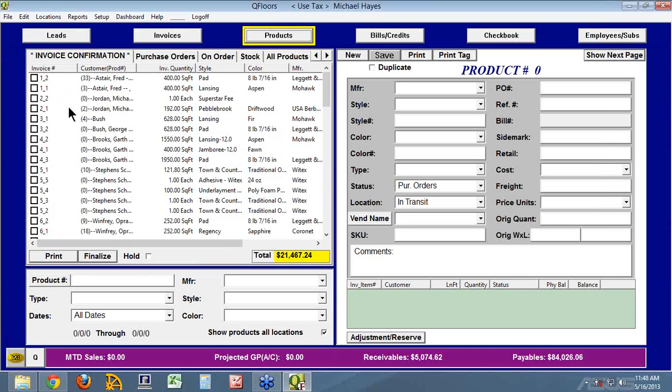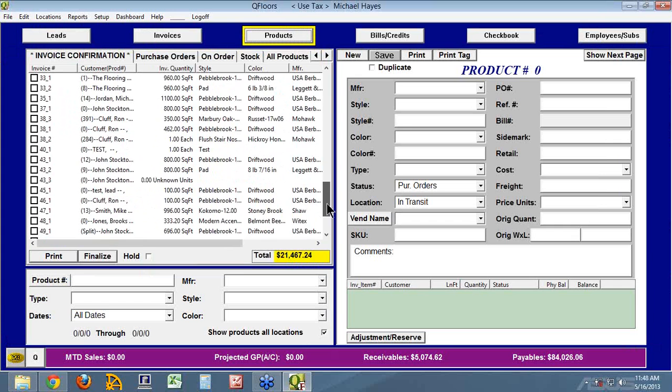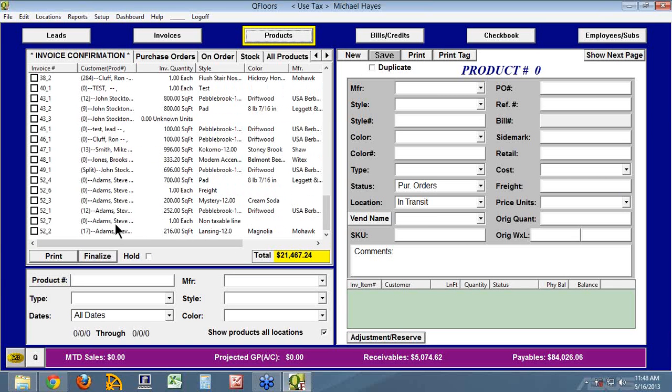Those are invoice lines, customer name, that need certain quantities of certain materials. If we scroll down to the bottom here, we'll see our sale to Mr. Adams. And we've got multiple lines here. And we need these quantities of these materials.